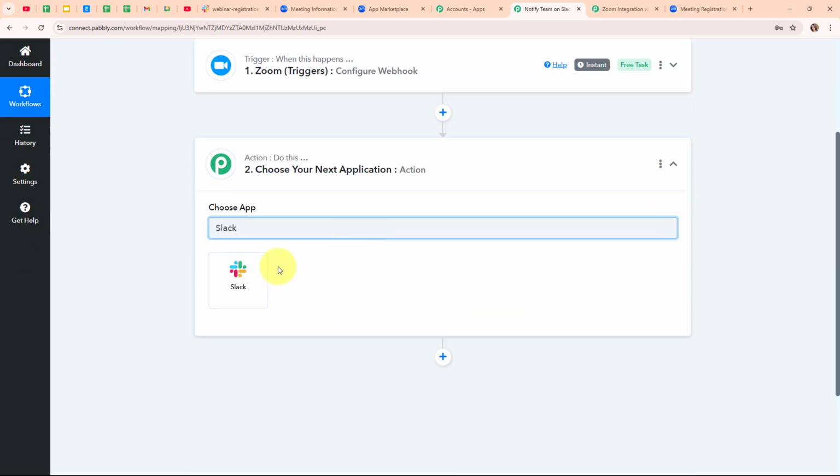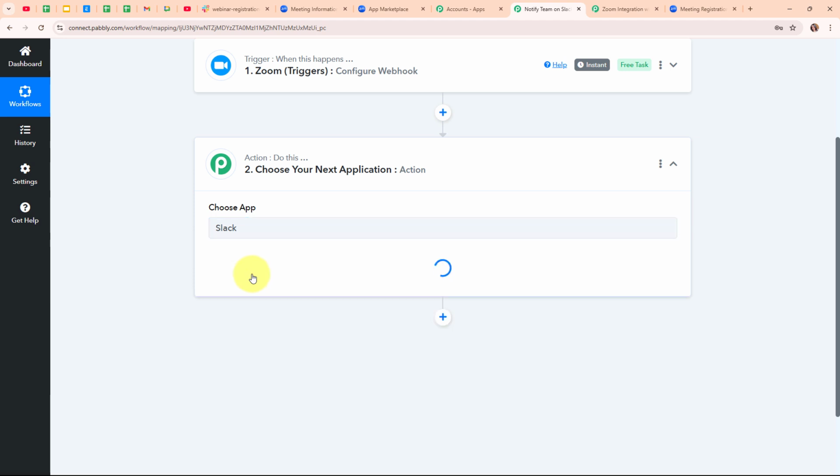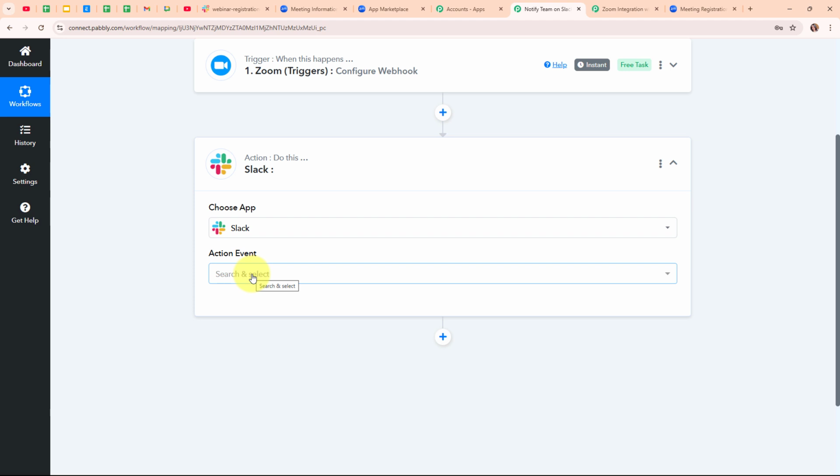Slack is a communication platform designed for teams and workplaces, allowing people to chat, share files and collaborate on projects in real time. It organizes conversations into channels, making it easy to keep track of different topics and projects. People use Slack to improve team communication, reduce email overload, and streamline workflows. It integrates with many other tools and services, making it a central hub for work-related communication and collaboration.